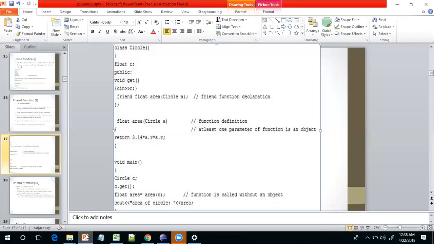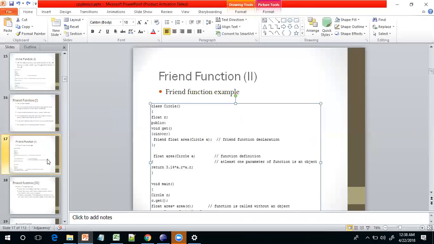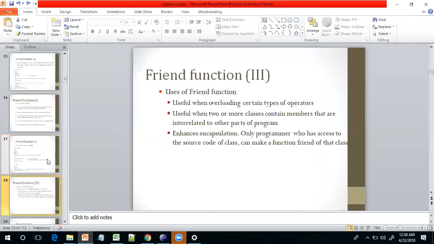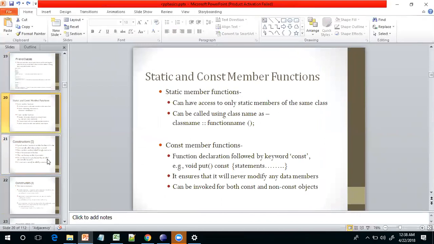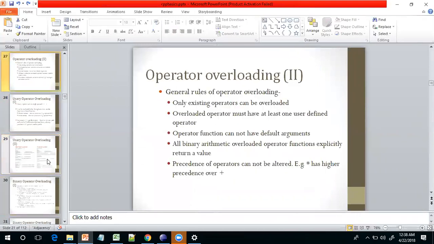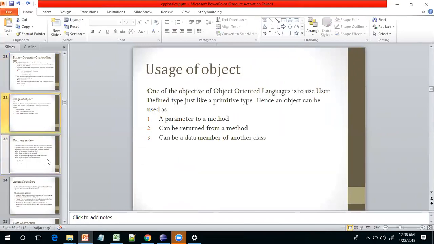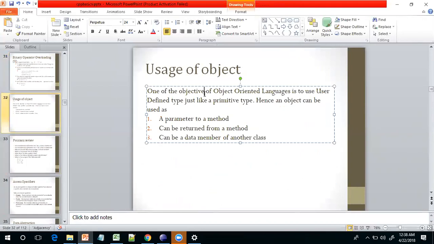So let us discuss something about the objects which we were talking about. In C++, we know that C++ is an object-oriented language.